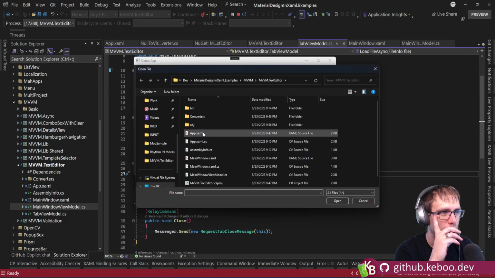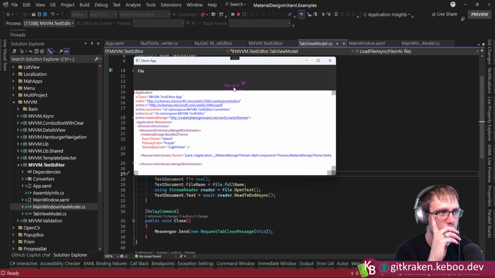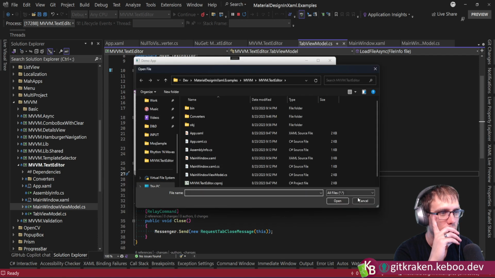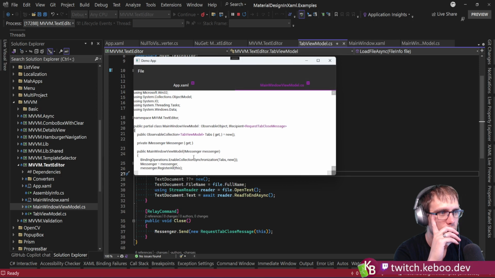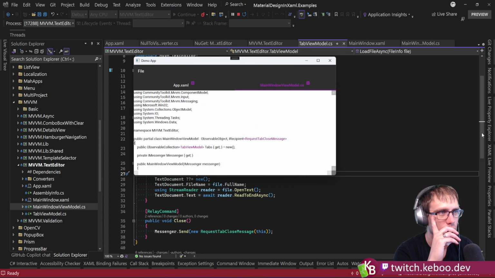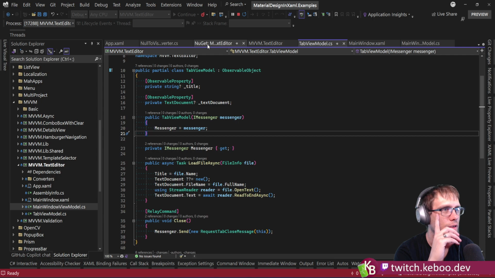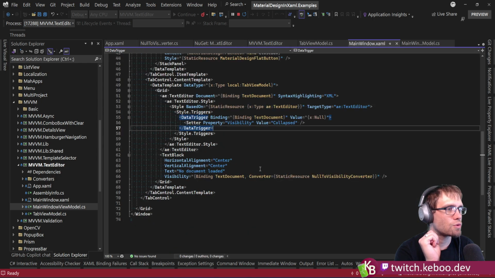Let's see, app.xaml. Boom. And then if I do new, I wonder if I change it to... If I change up the editor to not do... Just fix syntax highlighting.